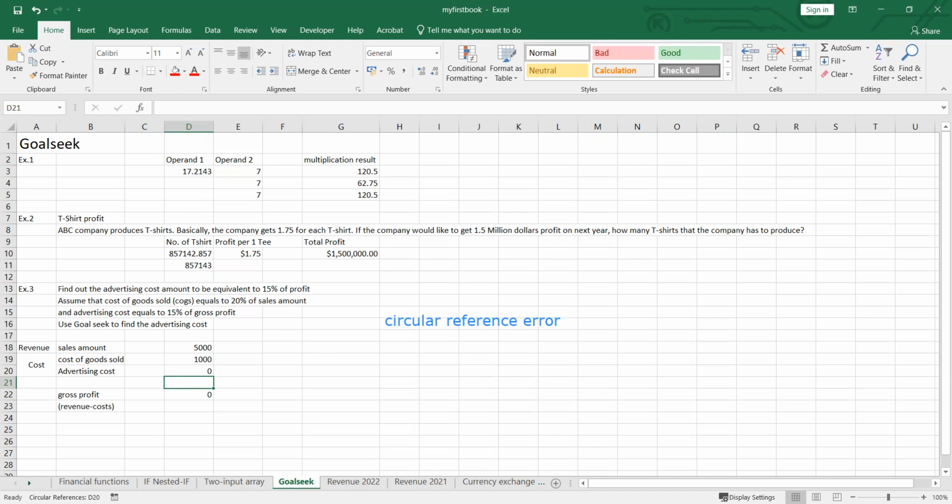So let's start now. Now it's 9:08 so I'll set the time to be until 9:18, so everyone please find out the advertising cost and gross profit for me. So this is what I want. Find the value in the green cells for me. The formula that we put, 15% times D22, is not correct already. You have to find somewhere else in order to find out the advertising cost.